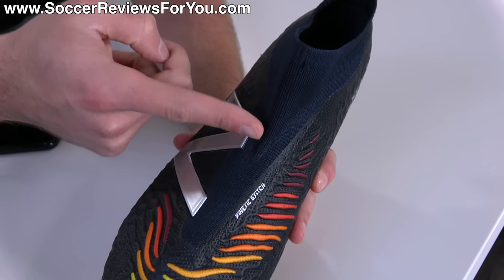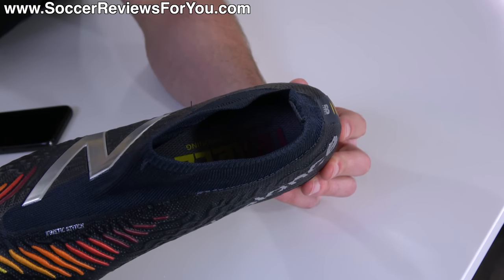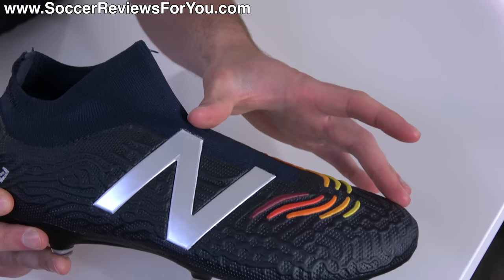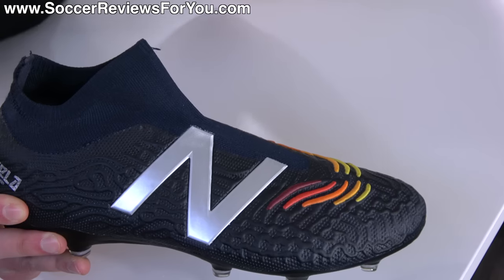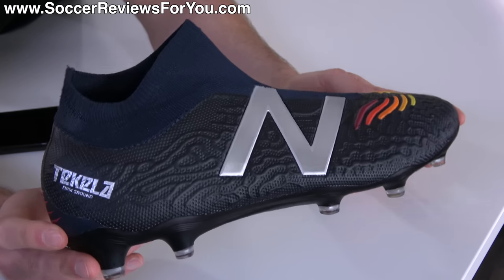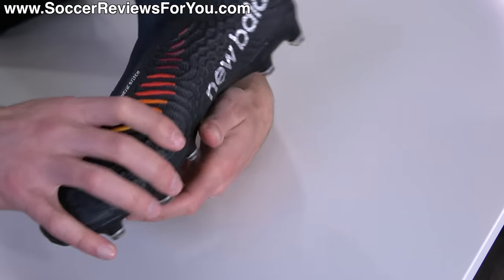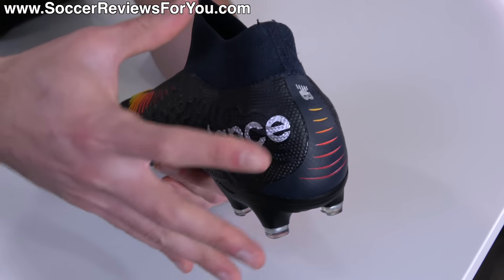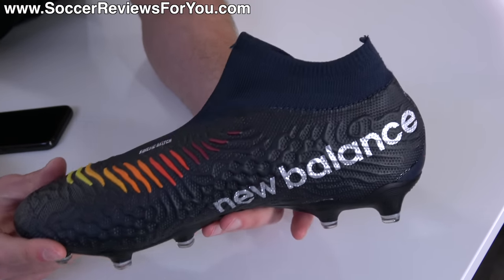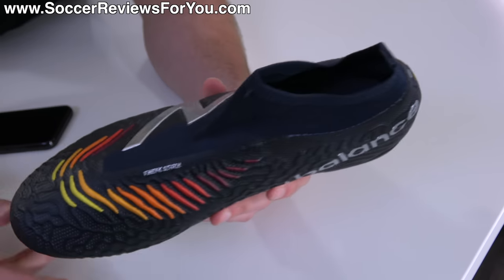However, that tension does not exist going from the top of the midfoot back, which means the ankle and heel area really doesn't have any added tension and provides very little lockdown — which is my main issue with a lot of laceless boots in general. Even though your foot is very secure through the midfoot and forefoot, there just isn't a lot holding your heel in place, so heel slippage is fairly common. If you've worn laceless boots in the past and don't mind that, this is going to feel fine. But if lockdown is particularly important to you, laceless boots in general are probably not your thing.